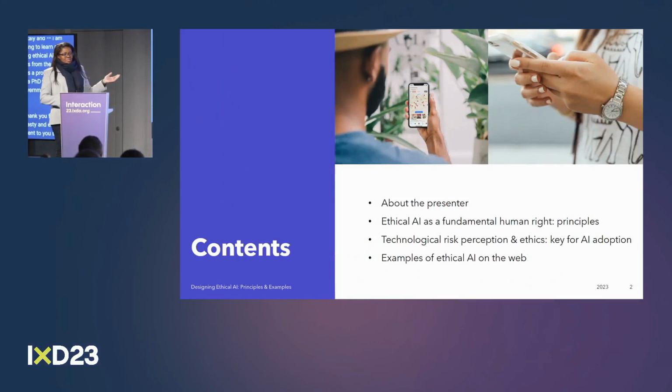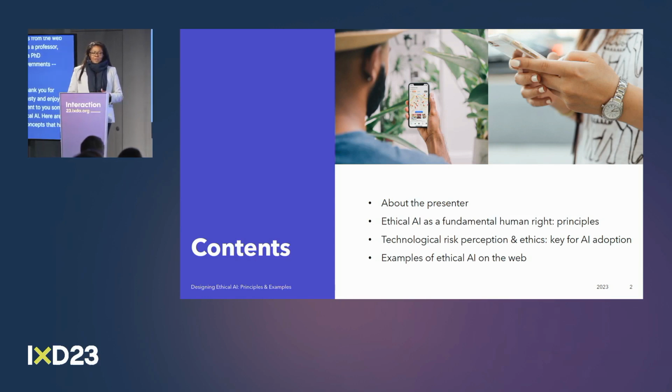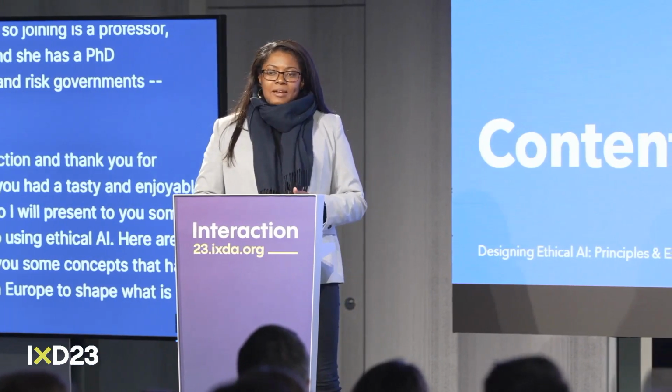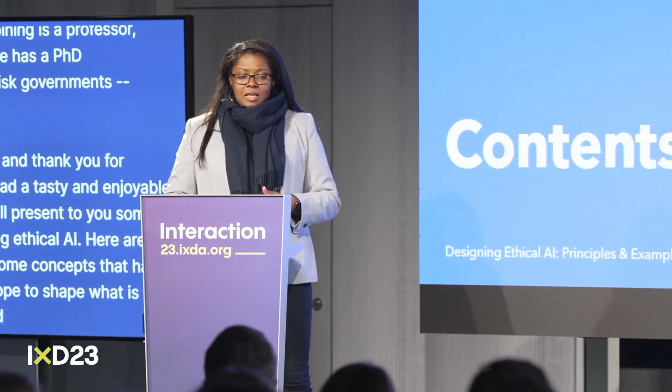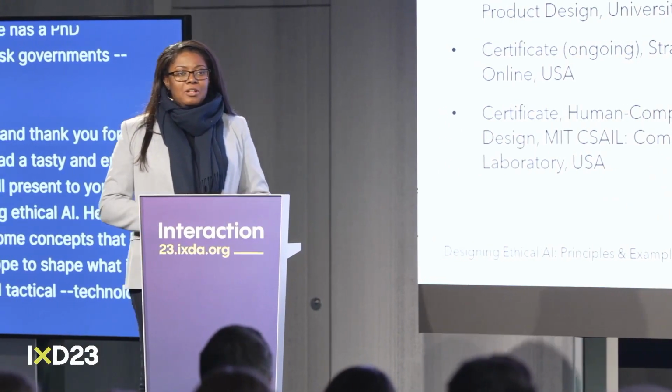The contents of my presentation is this, some words about me, then I will show you some concepts that have been presented by organizations in Europe to shape what is ethical AI. Then I will present some ideas around technological risk perception and how this influences design and ethical applications, and some examples across the web.